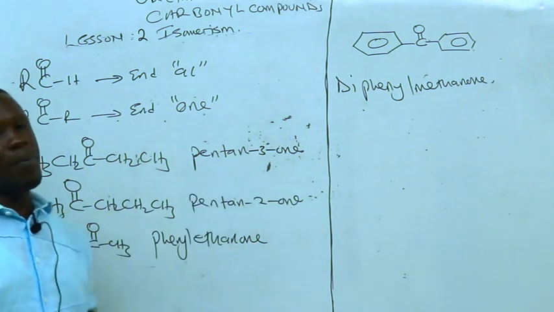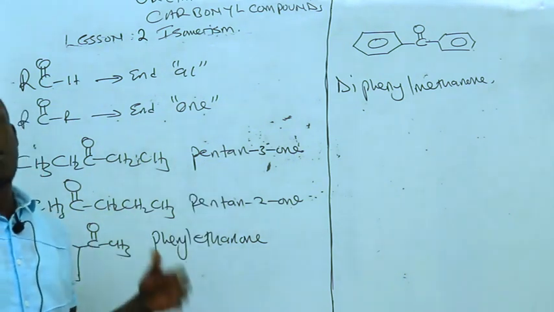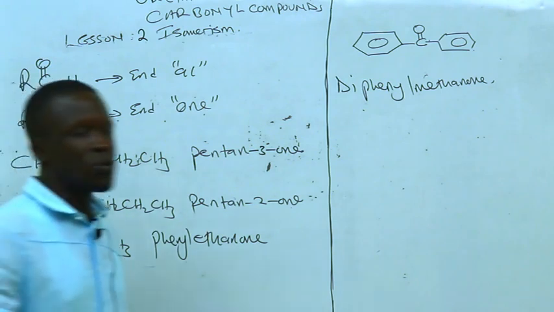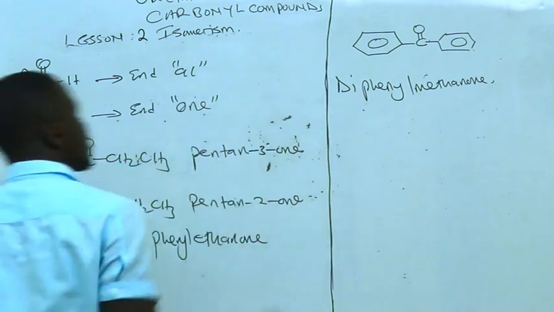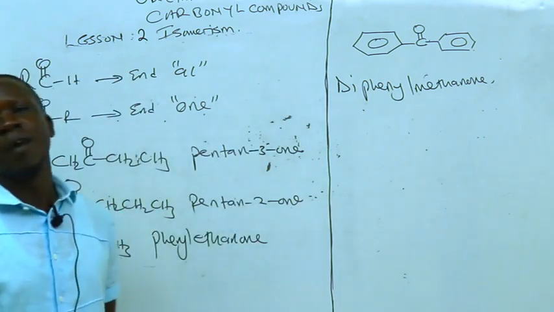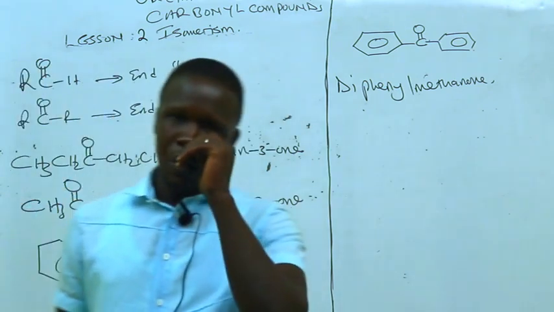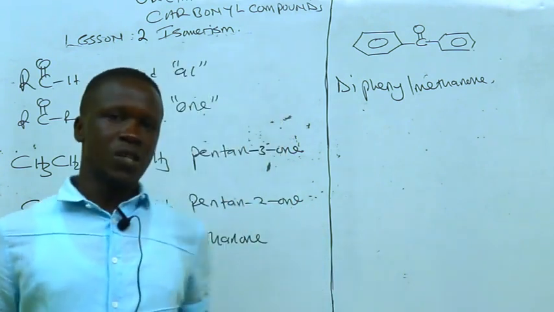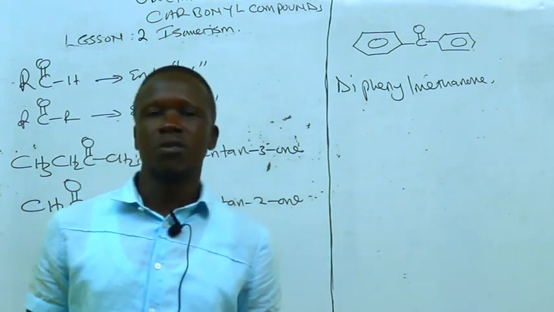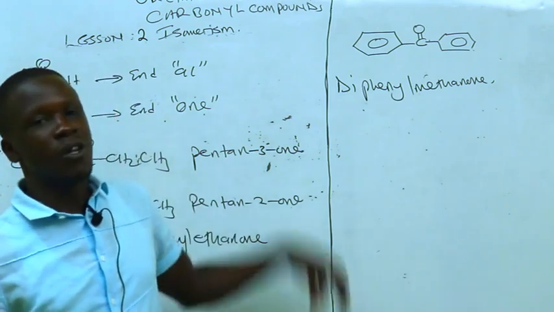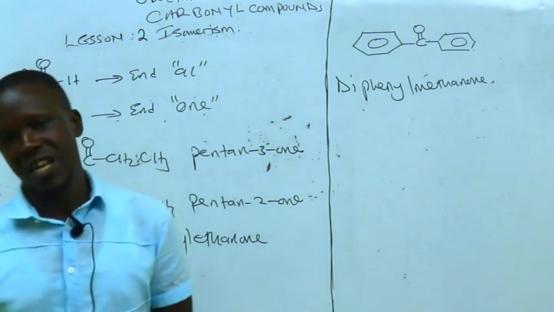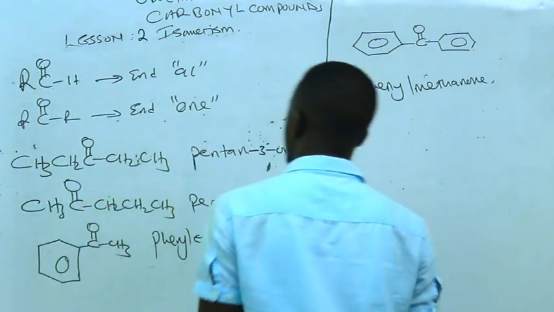And so this is the nomenclature that we had not finished in the previous video, that I wanted to highlight more about the nomenclature of ketones. Now, in this lesson, we are also going to look at the isomerism that exists in carbonyl compounds. Now, we know the classes of isomerism, and we say the most important type of isomerism is structural isomerism. And so these carbonyl compounds exhibit all 3 classes of isomerism.